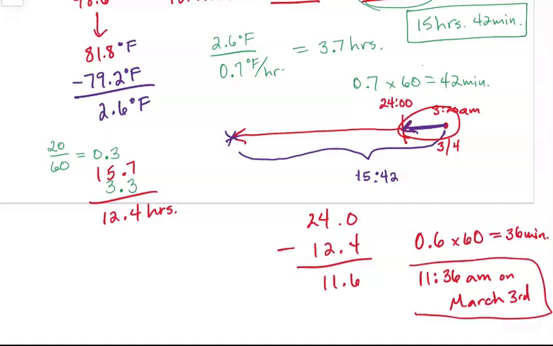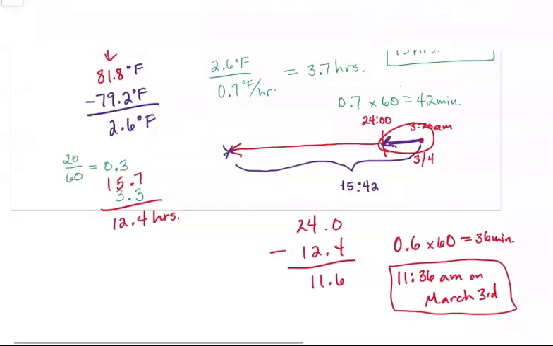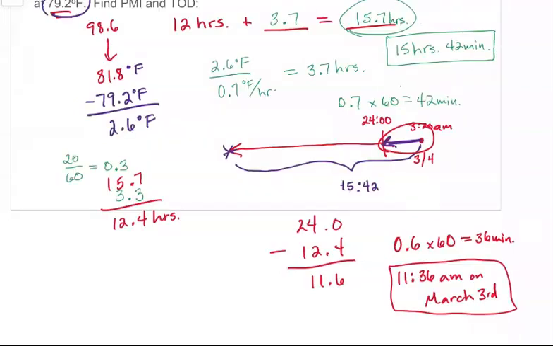So again, I know that's a lot. In this case we didn't convert to military time, but we're converting to decimals and then back into minutes. We're drawing a little picture, whatever helps you. The main thing is once you get this PMI that we got up here, whether it's in decimal or hours and minutes, can you get back the proper amount of time? And of course you need to show your work. If you did it like I did, obviously that's pretty straightforward, but if you have your own way of doing it, just make sure that you are showing your work as you do these problems.